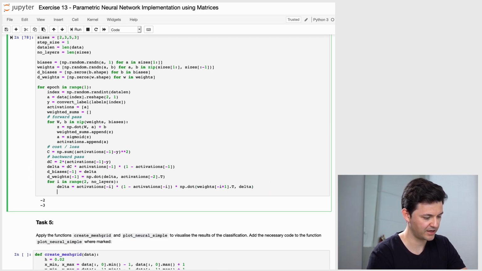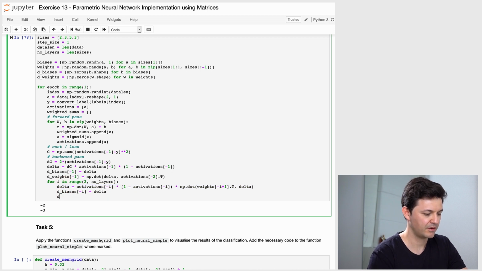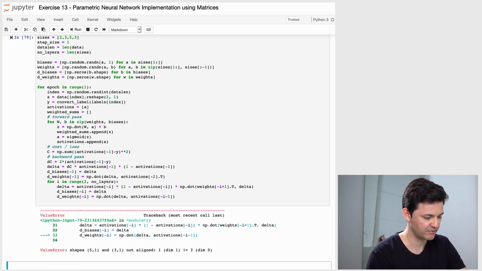When I know this, I can now fill the remaining partial derivatives in terms of weights and biases. So biases are simpler. Biases of the layer negative i will be the same as this delta that was just overwritten. And weights of this negative i will be equal to the dot product of this delta and the activations of the layer before it. So in terms of negative i, this will be negative i. I want to go from negative 2 to negative 3. How do I get from negative 2 to negative 3? I say minus 1. And if I did not make any mistake here, this should be it. There is a mistake. Of course, I did not put transposed here.